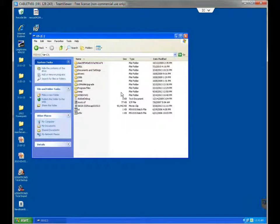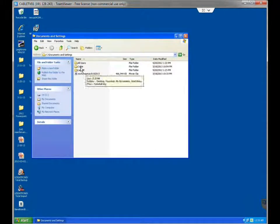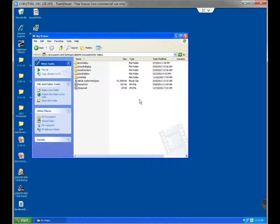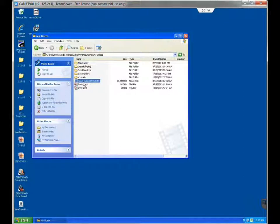C drive, Documents and Settings, Cable, My Documents, My Videos. I'll refresh this screen, and there we see NASA Jupiter Hotspots, the file 51.5 kilobytes or 51 meg, and the time that this file was created. I can then highlight that file and copy it like I would any other file on the PC to a thumb drive, the disc on the DVD, or any other media on that PC.